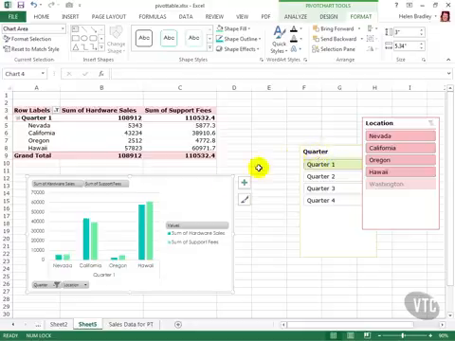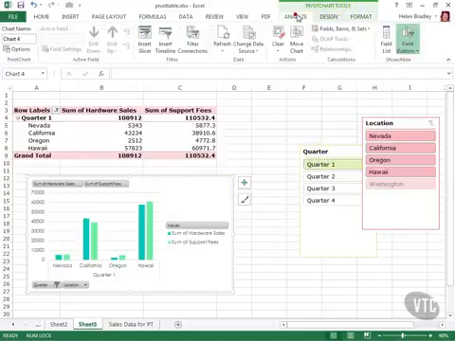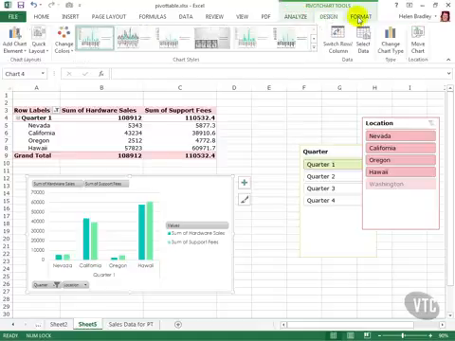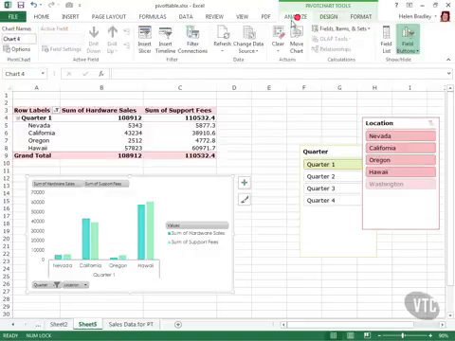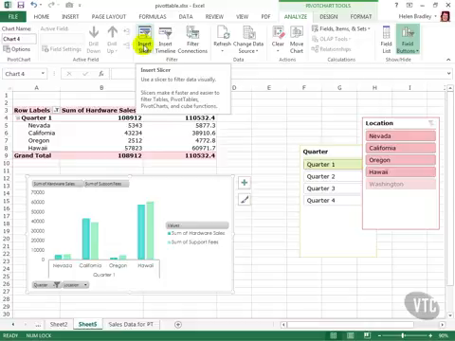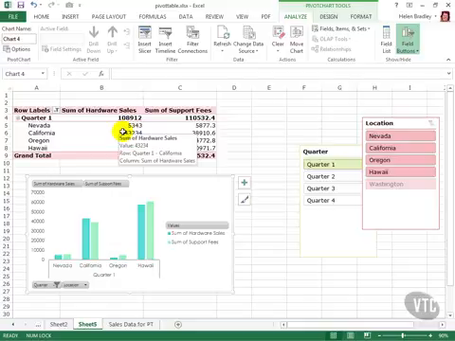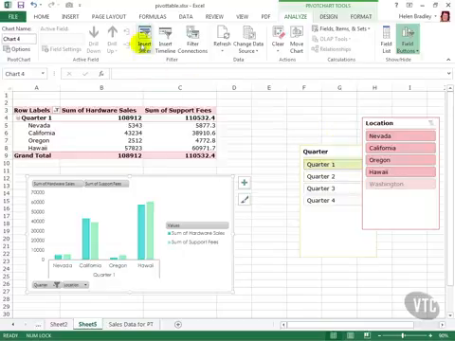If I have the chart selected, you'll see that there is a Pivot Chart Tools tab with Analyze, Design and Format options. We can use Design and Format to give our chart a different look. And in the Analyze area, you can see that there's an Insert Slicer option. Now the Insert Slicer option here is exactly the same one as we used when we added slices to our pivot table. And in actual fact, it just recreates these slices.